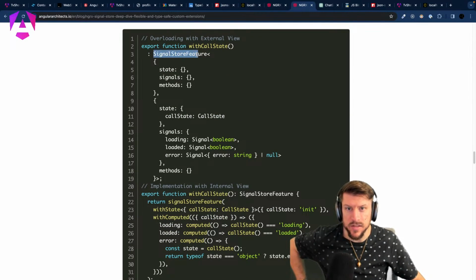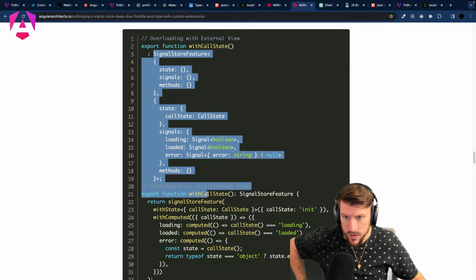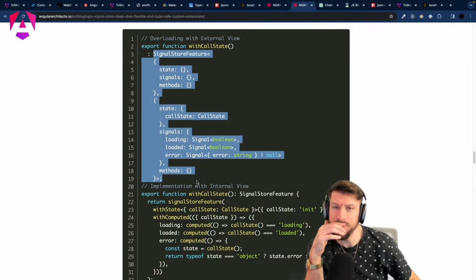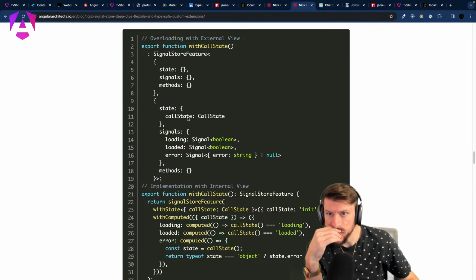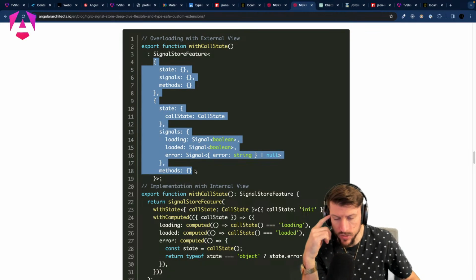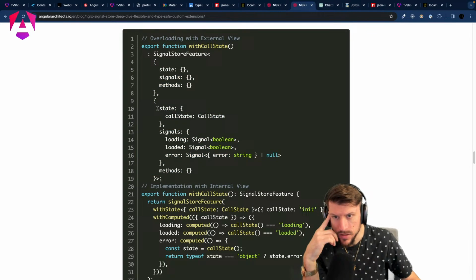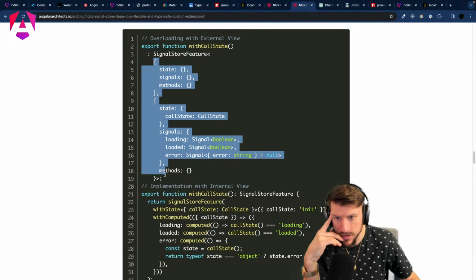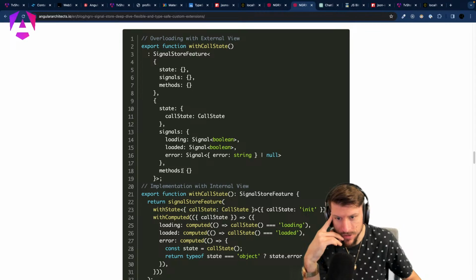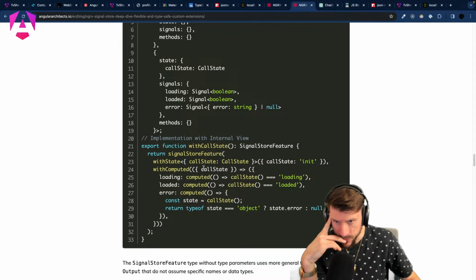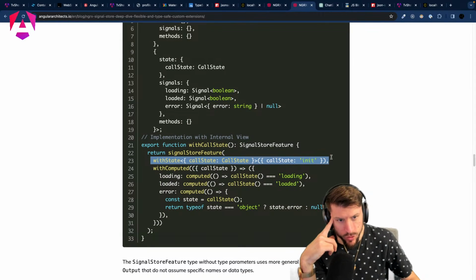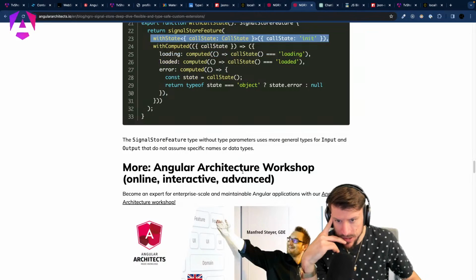That's a signal store feature, and look at this typing. Okay, maybe. Yeah, that's still cool. That's just the state that you could take out, but you still need state, signals, methods. I don't like this typing, it's too complicated, because you need to type everything that you have here. Yeah, and then they again do their own state, the initial state.